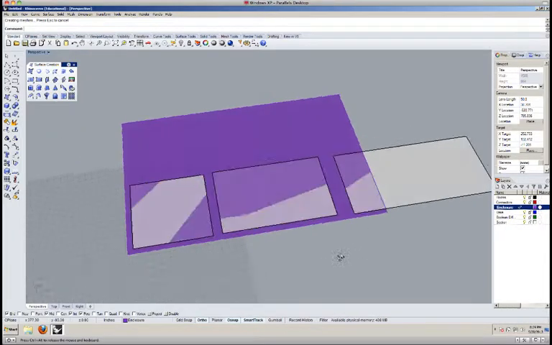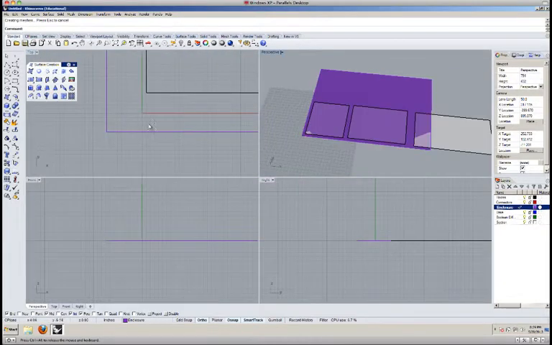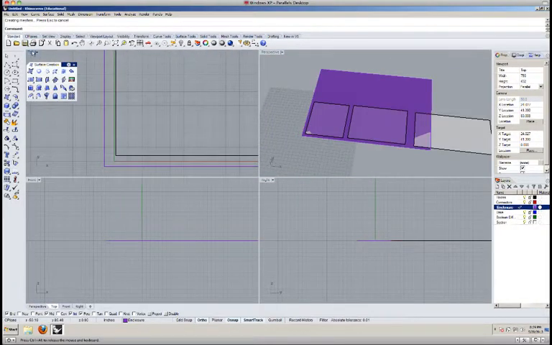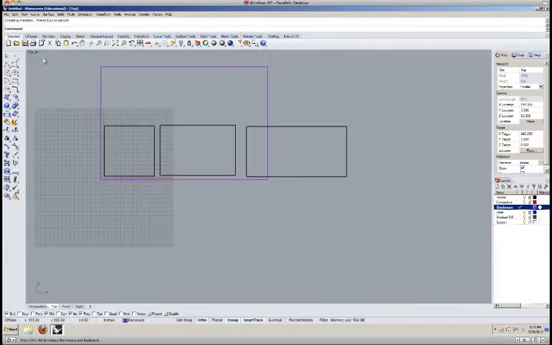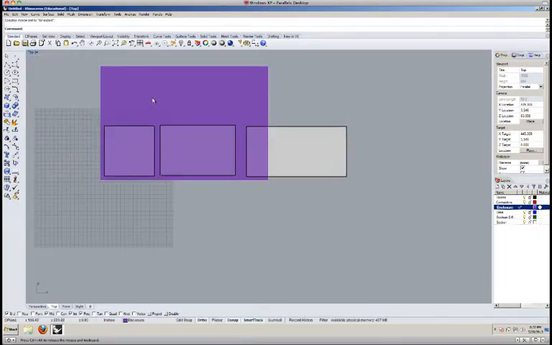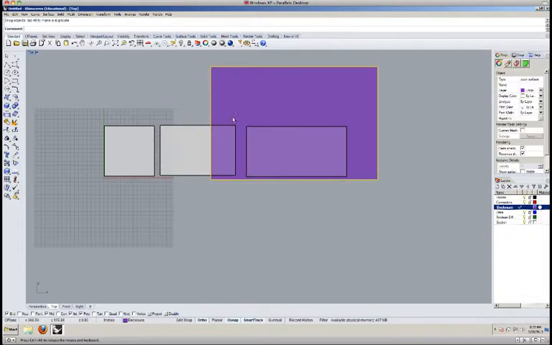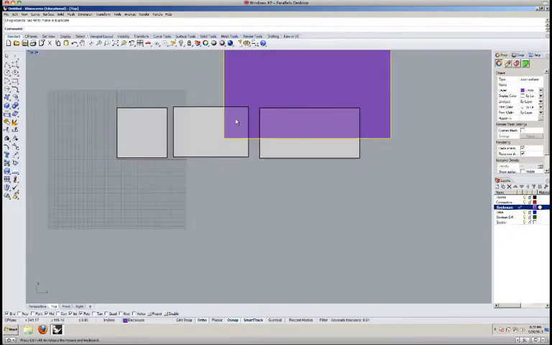The next thing I'm going to want to do is start thinking about the composition of these elements. So I'm going to go into the top view, maximize that. I'm going to get rid of my surface box. I'm just going to hit X and it'll disappear until I need it again and I can go grab it. And I'm going to turn this into ghosted as well so that I can see both layers on top of each other. And even if I haven't been modeling particularly cleanly so far, I haven't been typing in dimensions, I'm going to go ahead and get started on that now so that I can have a really clean model.